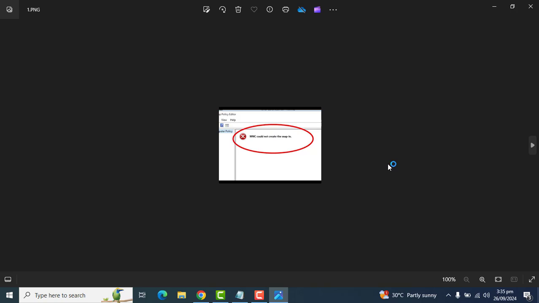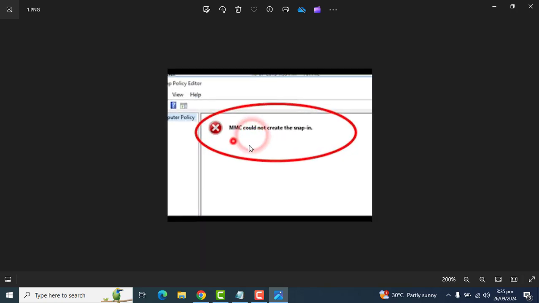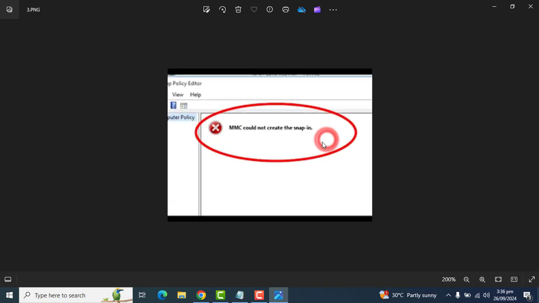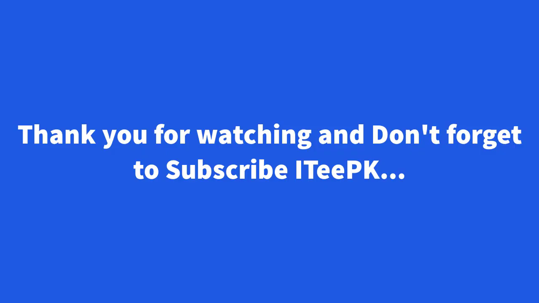Once your MMC snap-in restriction policy is synced with your required devices, you will see these types of messages and access denied errors when you try to open the Computer Management snap-in, the Disk Management snap-in, the Group Policy Management snap-in, or the snap-ins that you have restricted from the Microsoft Intune configuration profile.